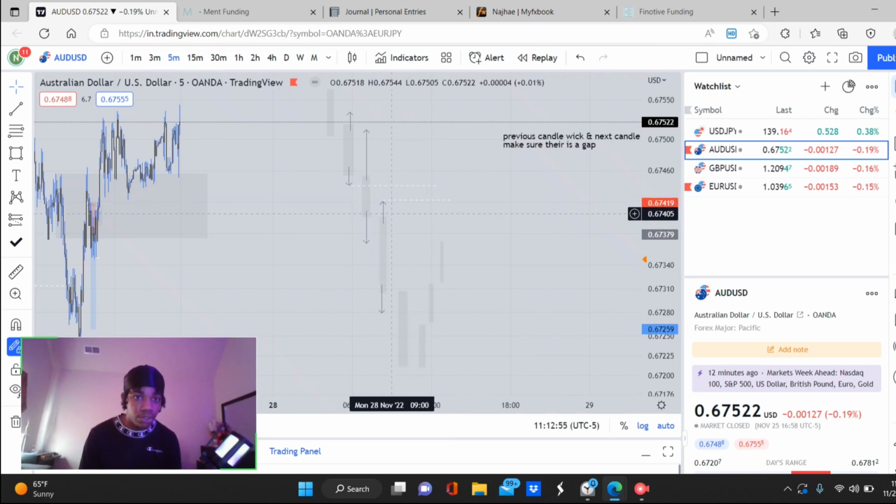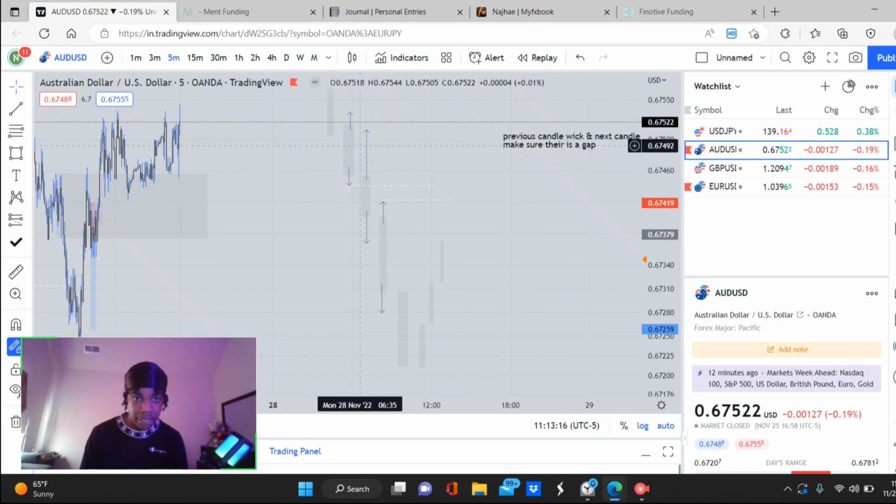If there's nothing left right there, there's no imbalance at all. It doesn't matter if it wicks back in or a couple candles come back in and fill it. There will be no imbalance. But for now, there's imbalance that's left right here. So these are the only two rules that you need with finding imbalance.